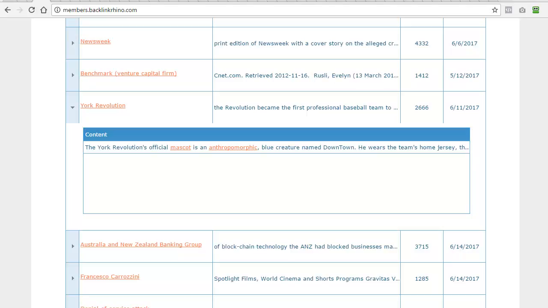Once you have that, you can set up a page on your own related blog or site with the information needed to verify the citation, and then add that, or the link to that, to the Wikipedia page itself, getting your site the backlink. The benefit of this method is that the backlink from Wikipedia can be pointed directly to your site, giving an even bigger boost in rankings in Google. Either of the methods that you can use with Backlink Rhino will provide a massive boost to your rankings in Google. Which one you use is entirely up to you. Using them both will give you an even bigger boost.